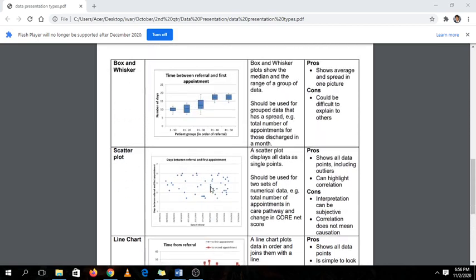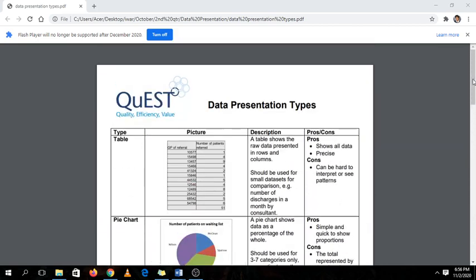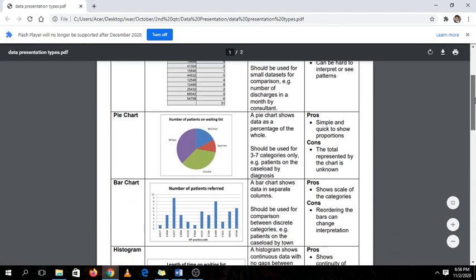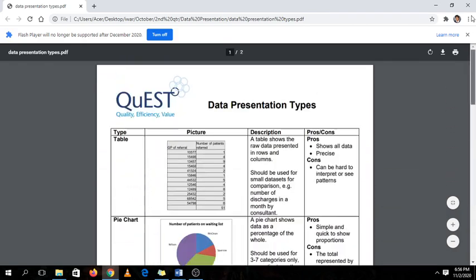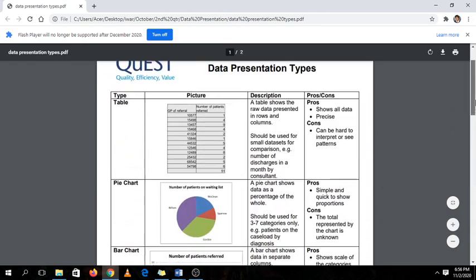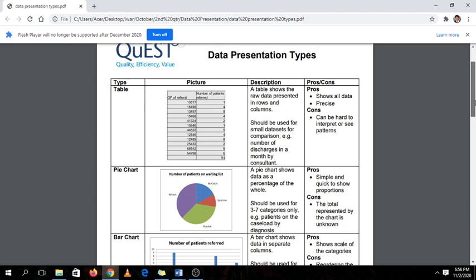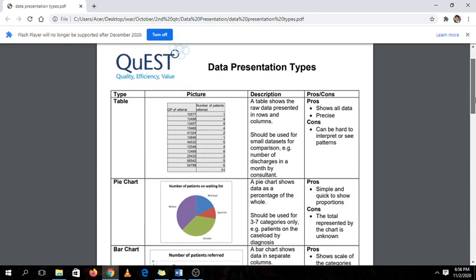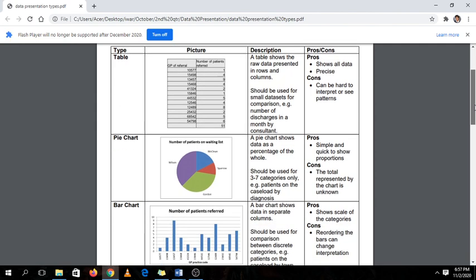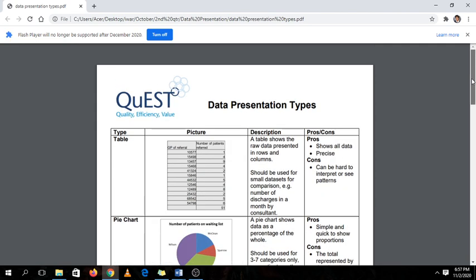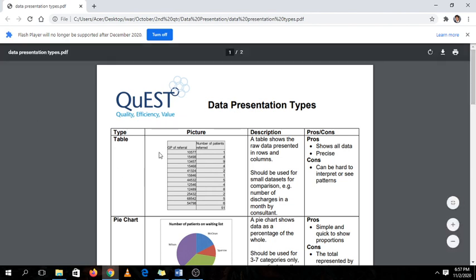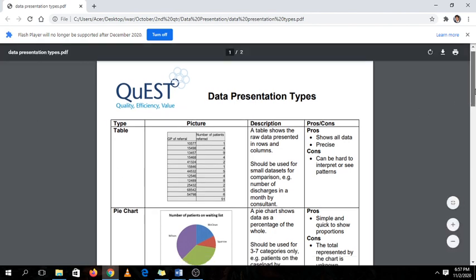Okay? So these are just some of the common data presentation types in our research, with the table as the most commonly used in our research. After that, you can simply pause and replay this video so that you can easily understand. And please watch the entire duration of the video because the worksheets are presented in this video.